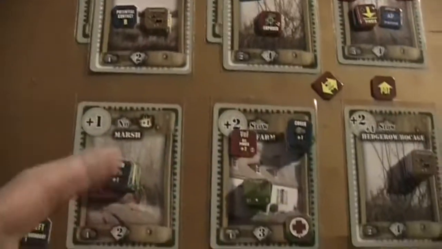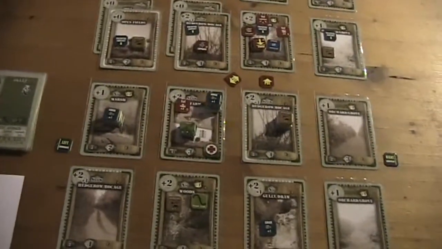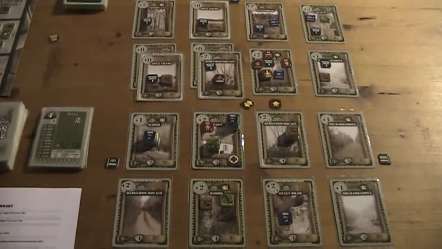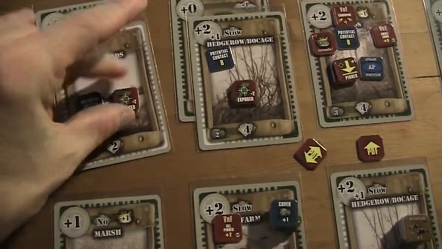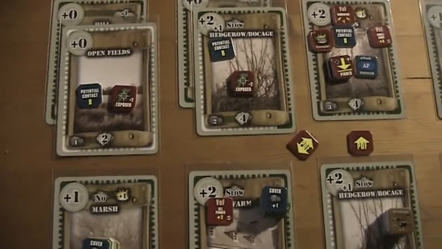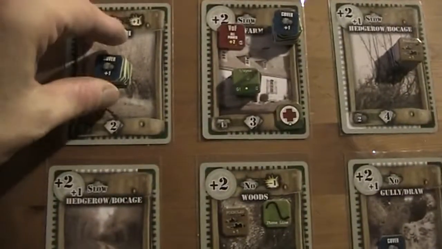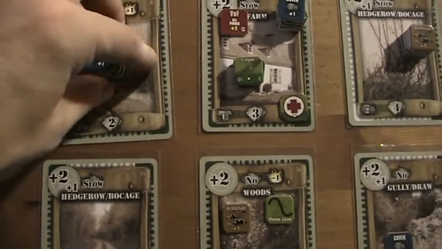Yeah, that was the forward observer left from the artillery fire into the marsh, and because he had no more fire missions left, he's simply removed from the board, so he's simply gone. Okay, and of course this guy is exposed. Okay. I guess that's it then. Yeah, I think I'm fine here.